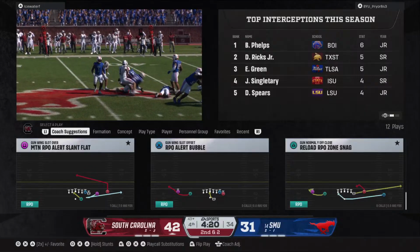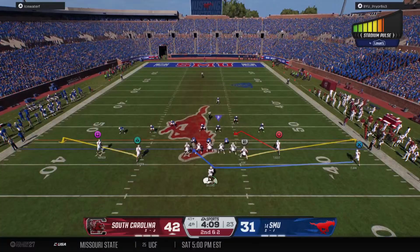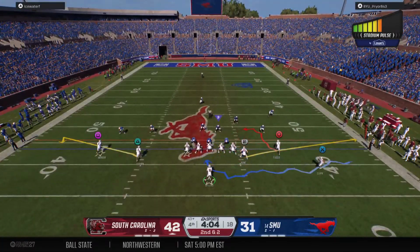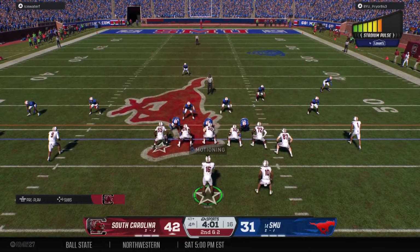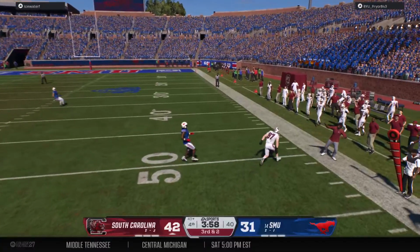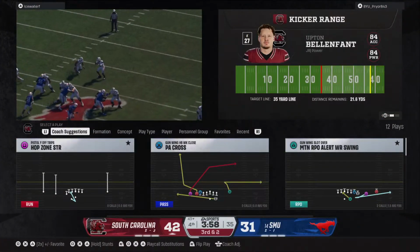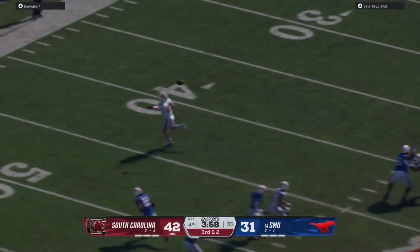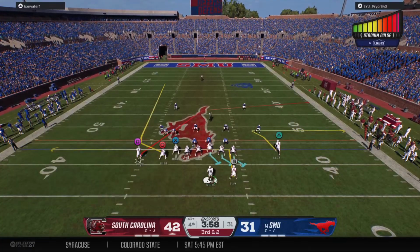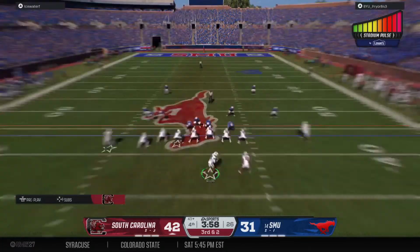And I know you can play these late game situations differently, but I love when you just stay physical. You run the football, you preserve the lead, you've got great field position, you're in a great position to salt this clock away and get a W. DBs will try to keep everything in front. That one never had a chance. Incomplete. I love the quick decision the QB made there on that RPO, knowing he wanted to get it out of his hands fast. He just needs to make a more accurate throw moving forward. They have it at the 43, third and short, trying to avoid making a decision on fourth down.